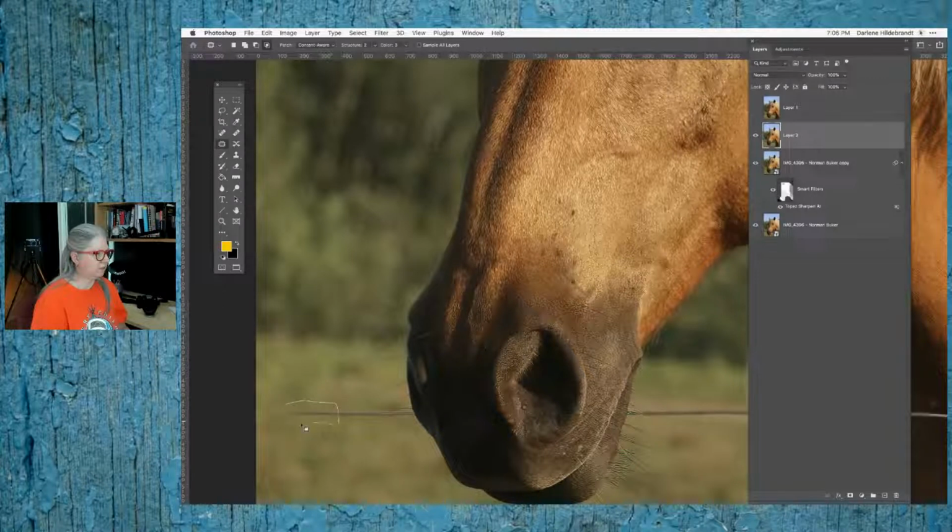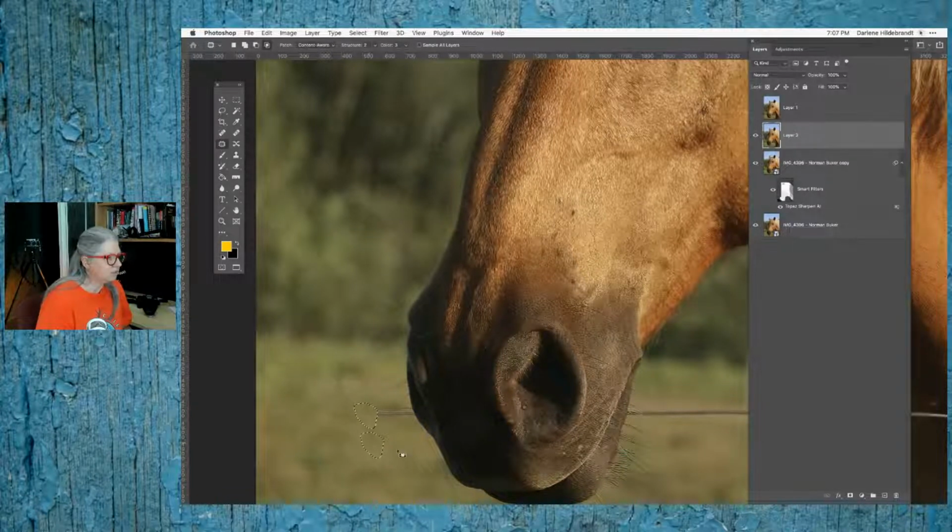Like so. And then make sure you sample from a different area, so it doesn't always feel the same. Because if you repeat a pattern again and again, it's going to look like it's been cloned. So I'm choosing from over there. Then we're getting in his whiskers, so I want to be careful here.